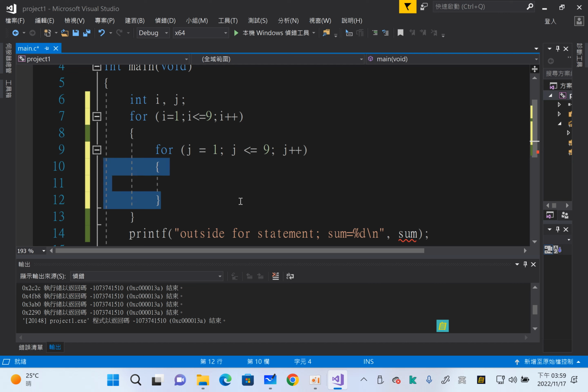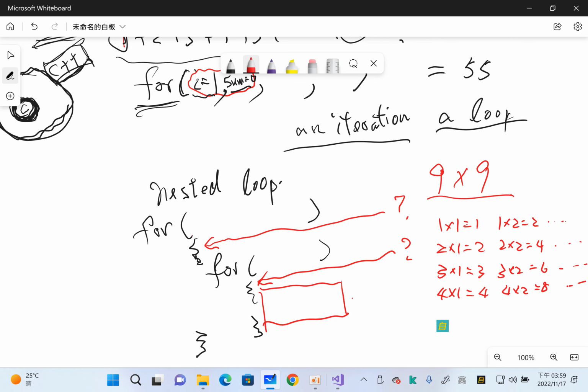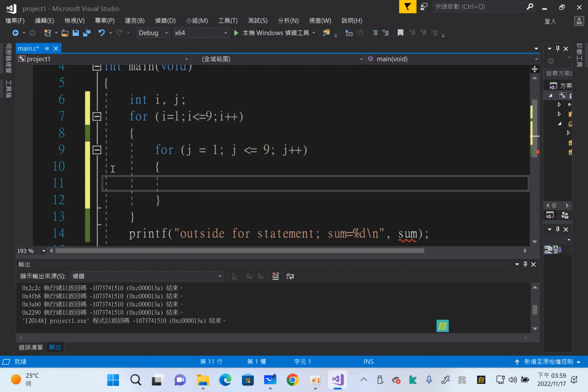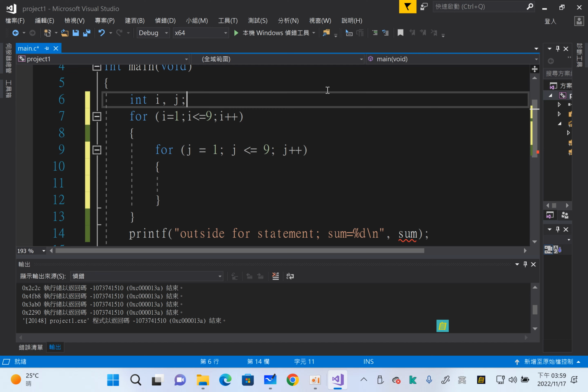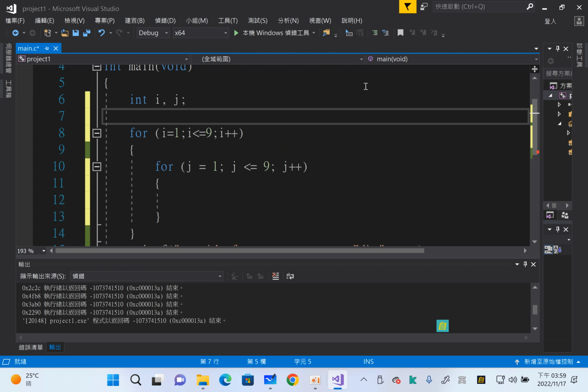It will be 9 times 9 equal to 81. So this pair of brackets will execute 81 times. Okay?